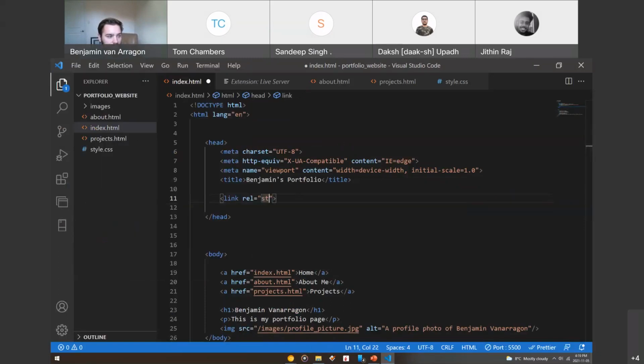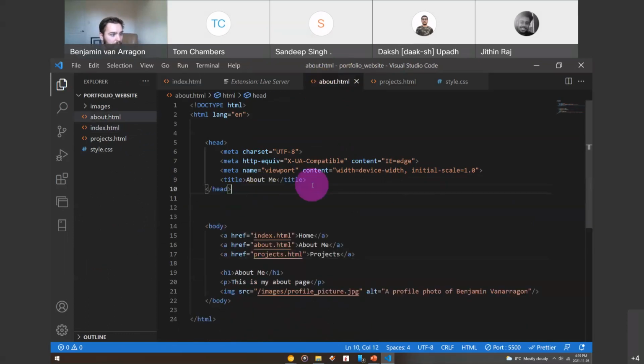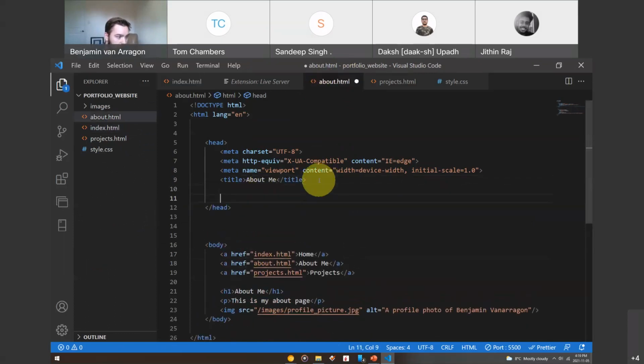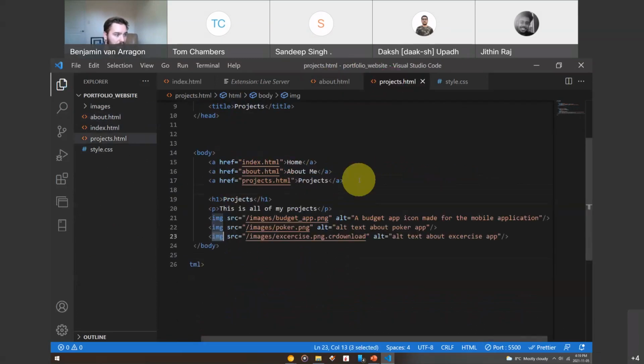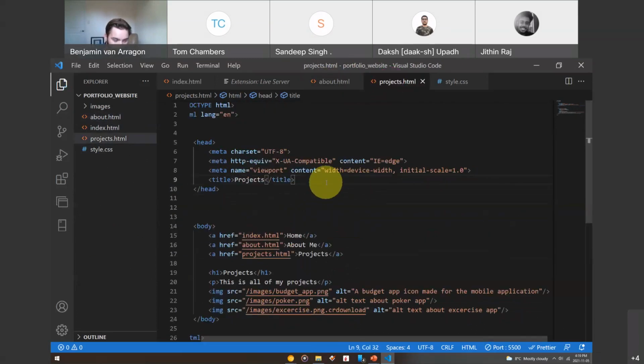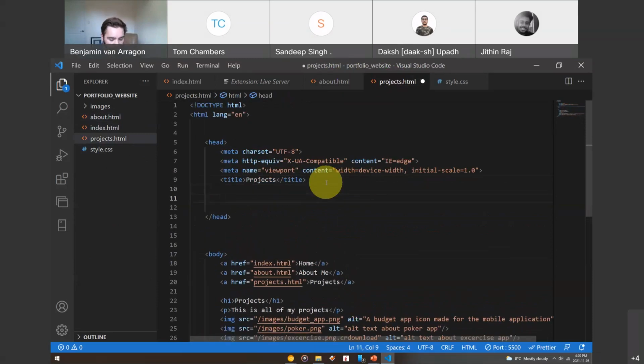Okay, there's another way that's better, I think, to include this, and that is by actually just linking to our style sheet. So we're going to say the type of link we want to link to is our style sheet, and then we use the same href tag, and we will link it to style.css and close that tag. Now you want to make sure you include this link on all your HTML pages. Okay, so on the projects page, on the about page, everything, because we all want them to have CSS.